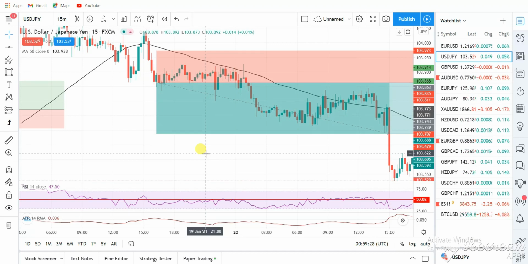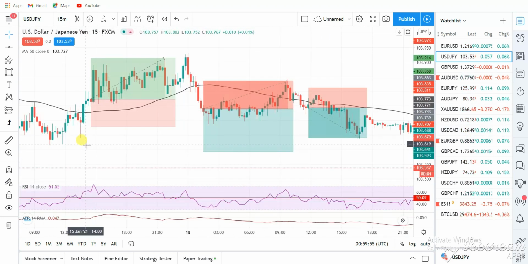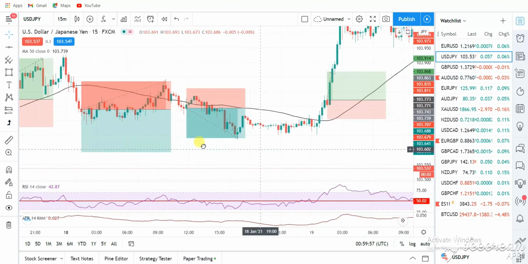Once you miss a trading opportunity, just wait for the next one and don't rush into a trade. This has been my best forex scalping strategy to grow a small account, like $100, $200 to $1,000 or $2,000 in less than 3 days. So guys, as you can see, we took over 5 trades. You can see that we took a lot of trades at this point.